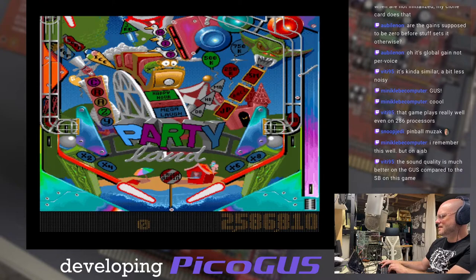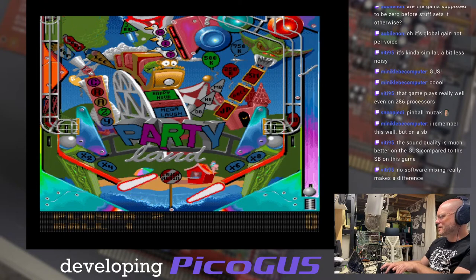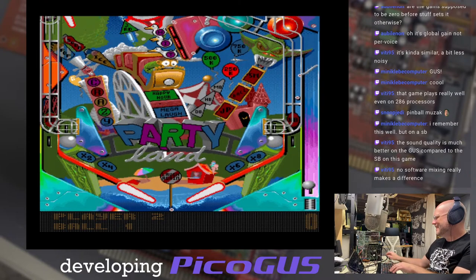All right, I'm going to quit this. All the F keys. Control Q. Can't hit, like, Control Amiga. How do I quit this? Die! All right, reset the computer.